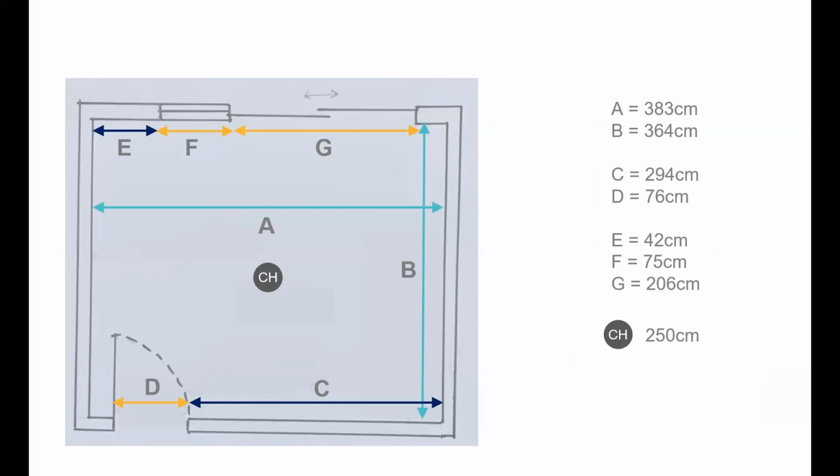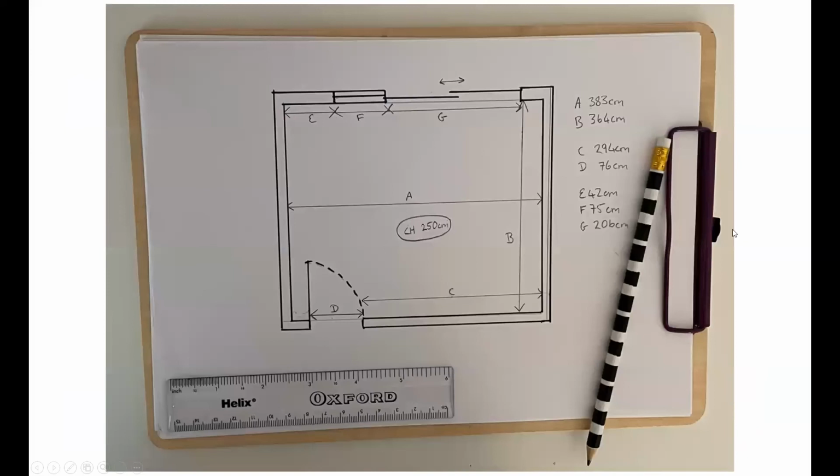The ceiling height I tend to put in the middle, so that's 250 centimetres, that's 2.5 metres, and then the sill height was just over a metre high, so that's 108. So this is actually the survey that I did. I drew it out on top of my sketch plan, and you can see that I've just added all the letters for all the measurements, and then I've done a neat list down the side there. That's the way I find is quite a clear way to do it.